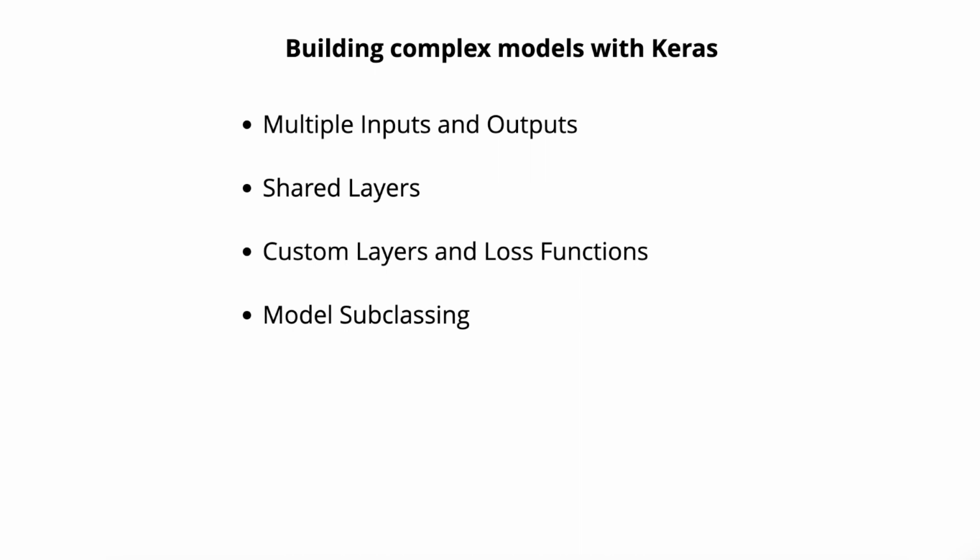Now, building complex models with Keras involves leveraging its versatile capabilities, including the sequential model and functional API that we saw, custom layers, loss functions, and more. By combining these elements creatively, you can design and train neural networks tailored to specific tasks and requirements, whether it's image classification, natural language processing, or other machine learning tasks. Experiment with different architectures and components to find the optimal configuration for your problem domain.